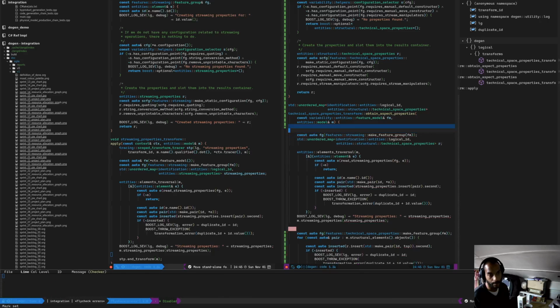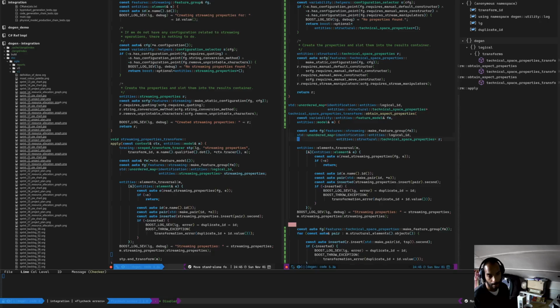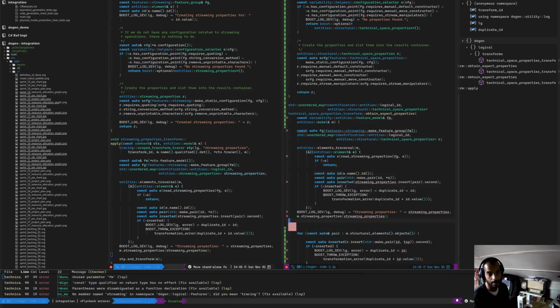We start off with a feature model, and we will obtain the features.